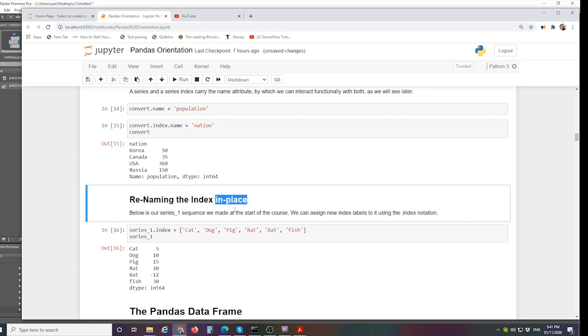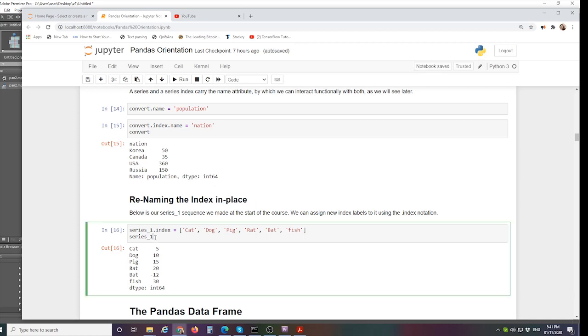The reason we use the term in place is that many of the operations we can do on a pandas data frame are not in place, which means that they simply create a copy of the data frame and leave the original data intact and unaltered. Many times we have to specify if we want the change to be in place, but with reindexing, in place is set to true by default.